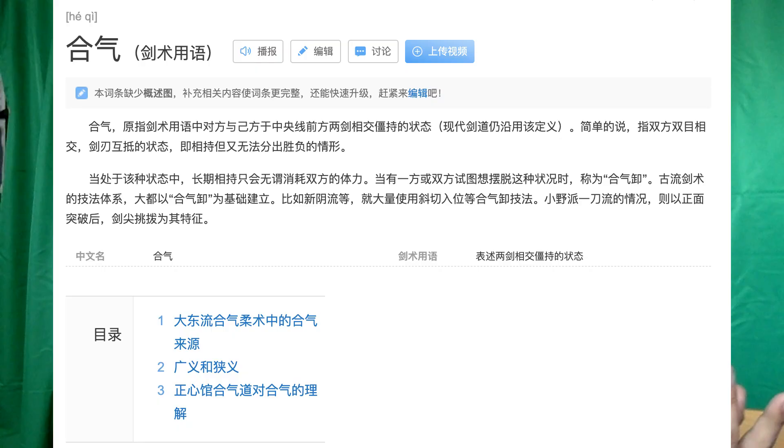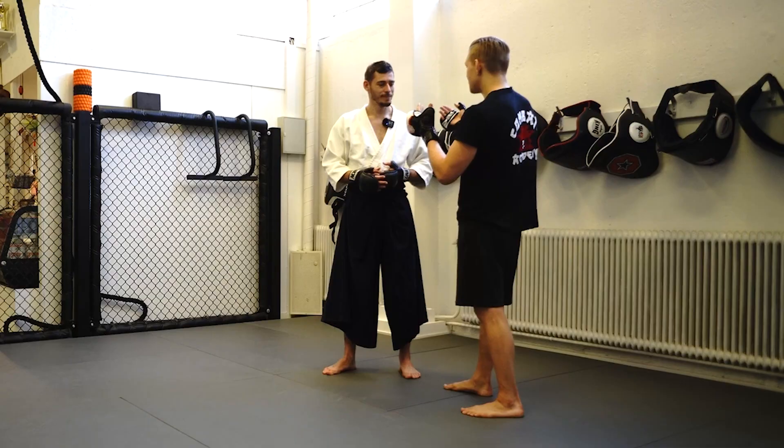Now the question is: is Aikido a martial art? I've heard some good comments about how the translation I have of Aikido is not correct — it was always about weapons. So potentially if the word 'Aiki' has to be looked at together and it's about weapons, then it's completely different — it's not about connecting at all. But whether Aikido is a martial art or not, can it be used in a fight? That's for all of you to test and decide. I am not the one to give you the definitive answer. Let's cut to some more Rukus footage now.